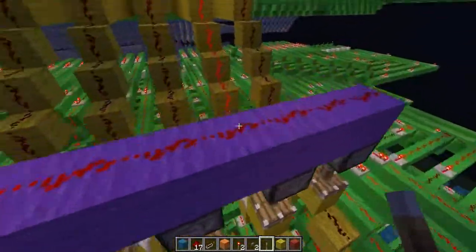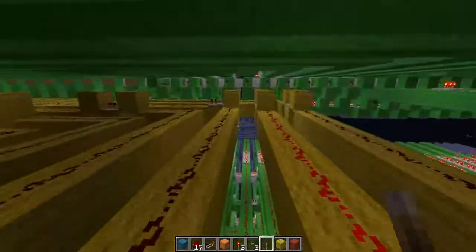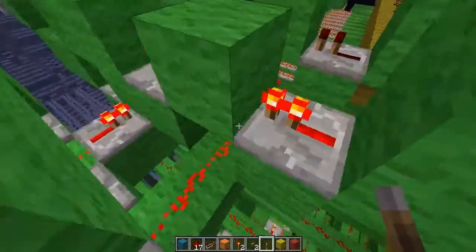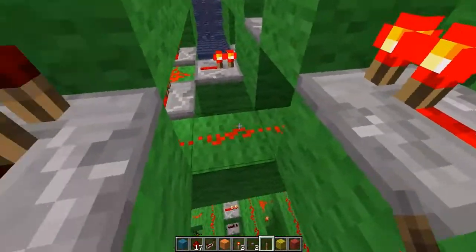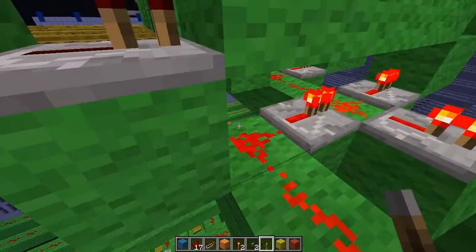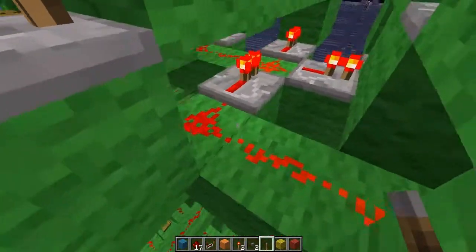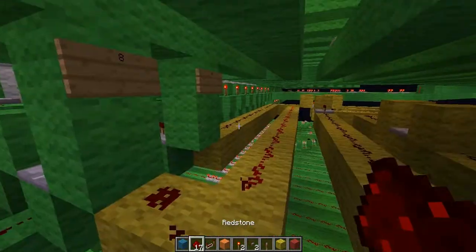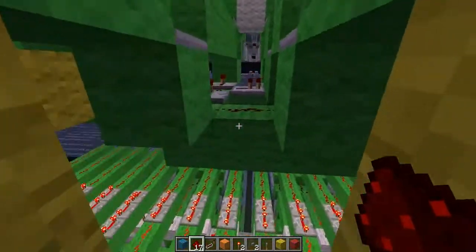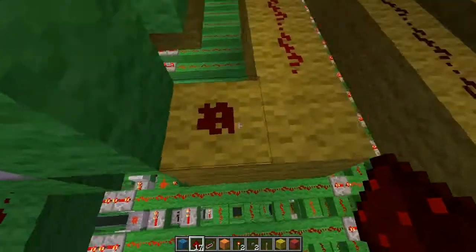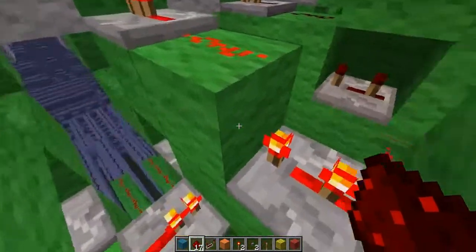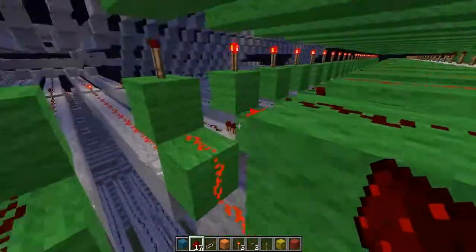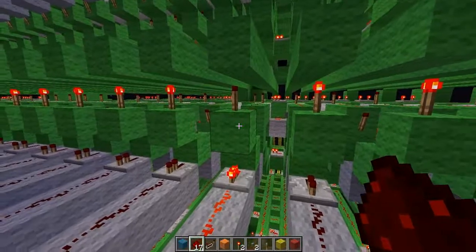Now the signal goes through here, passes through here, and activates the 8 here. As you can see, it powers one line below here. This is to see if any button got pressed, and if not anything is activated, this will not do anything. It also goes through here and activates this latch here, which you can see makes this activate.